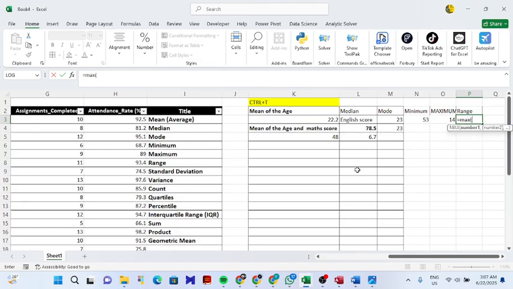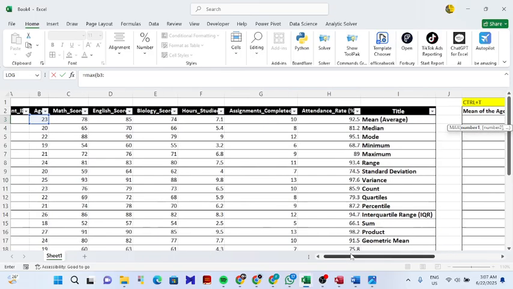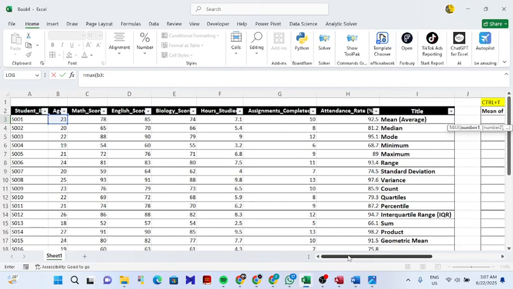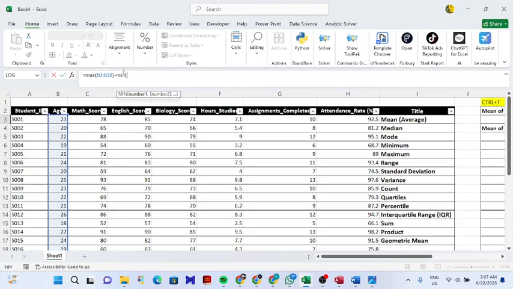After you select your table, let me select from B3 to B32. So this is B3 to B32. It selected everything for me, you understand? So now after you are done, you place your bracket so that you're able to see your formula as you are doing it. Then you minus it, that's maximum minus minimum. So you write MIN, open bracket, the same formula again.